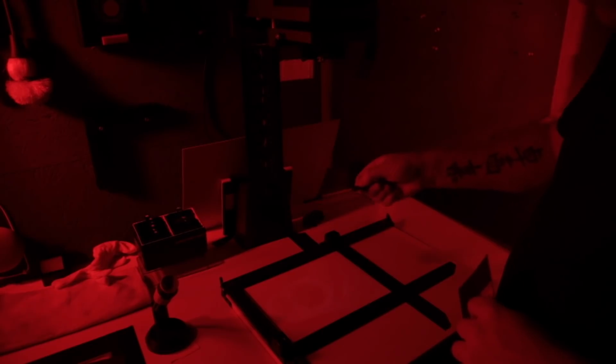Let's have a look. Down goes the paper, so we're going to go on for 15 seconds. I'm just going to dodge. 1, 2, 3, about that. That's about enough. And I'll tell you what, I'm just going to burn a little bit of the jumper in, see if I can use the dodge tool again. Just turn the light on the enlarger, just bouncing around the jumper at the bottom. See if we can pull some more detail out of that. And just the very top of her hair. And off. That should be done.